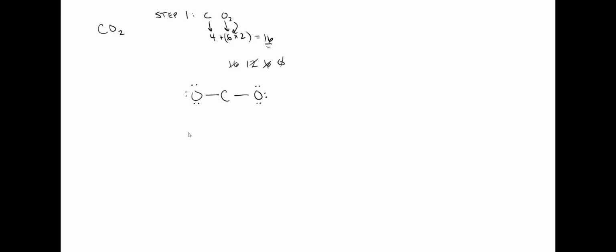Well, in this kind of a circumstance, we go to step 5. We go begging to the neighbors. So we can come to either one of these oxygens and say, can you turn that lone pair into a bond between me and you? And that's what it's going to do. So let's get rid of that lone pair. And we will change it into a double bond. Carbon has 2, 4, 6 electrons. Still not an octet.